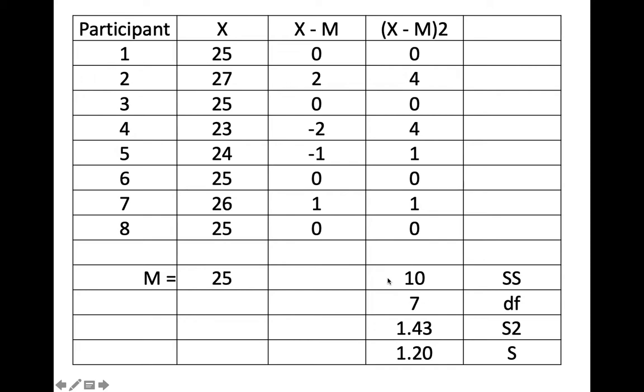Previously, if we're just going to calculate variance as a descriptive statistic, we would just divide sum of squares by n. Here we're going to divide by n-1, in other words, degrees of freedom, and doing so allows us to then have a more accurate estimate of population variance. And then if we want, we can also take the square root of 1.43. That would give us an estimate of the standard deviation in the population. Okay, but for our purposes, this estimate of population variance is what we're interested in.